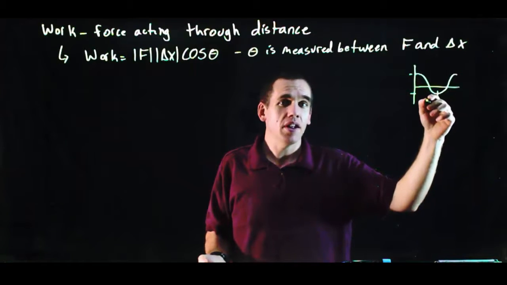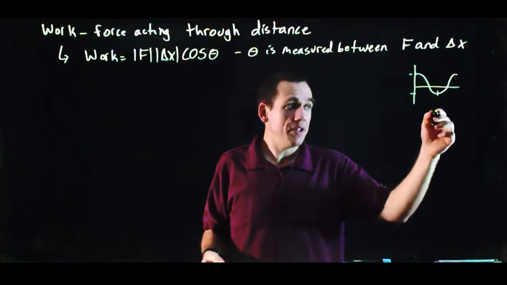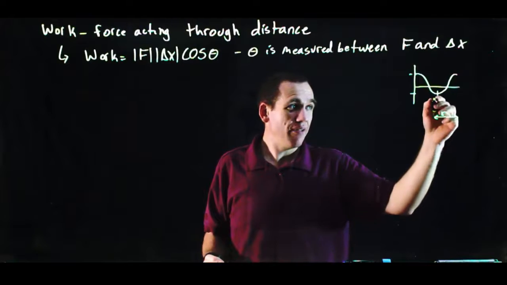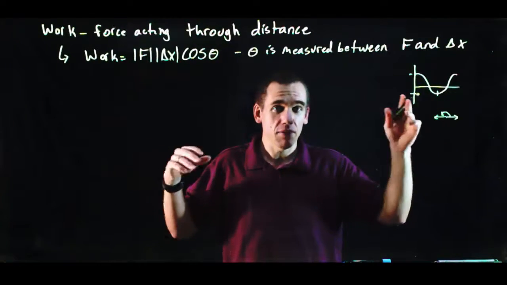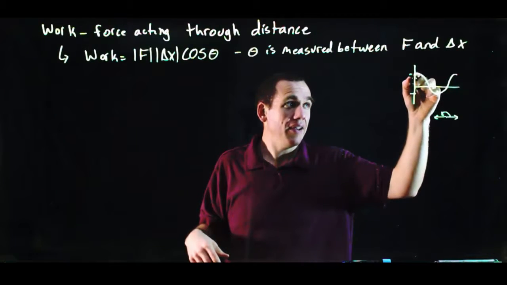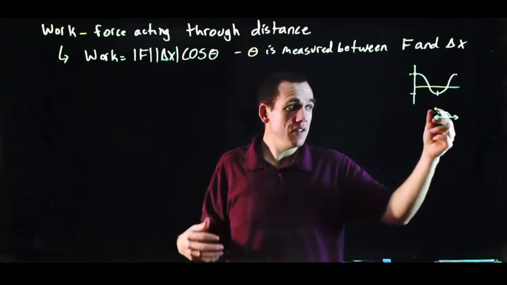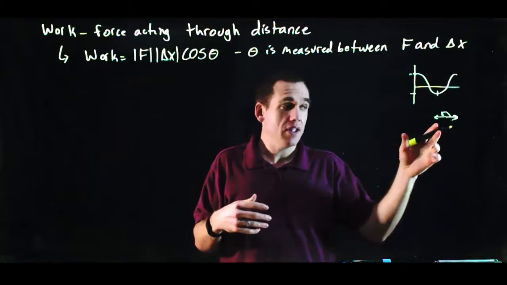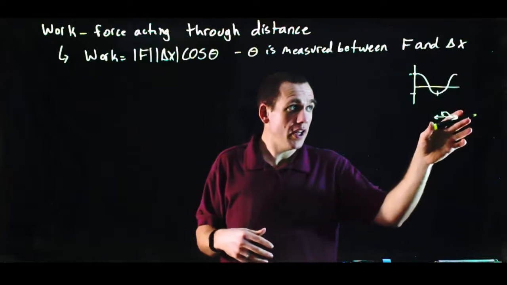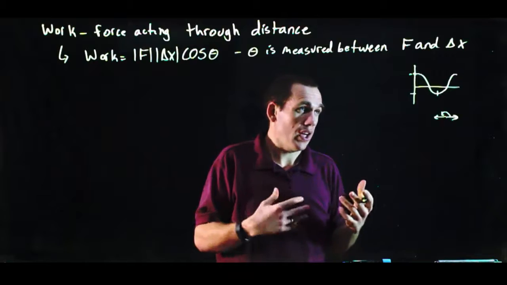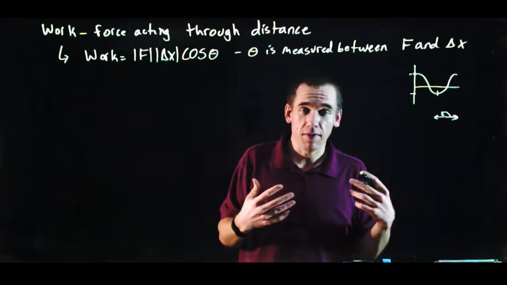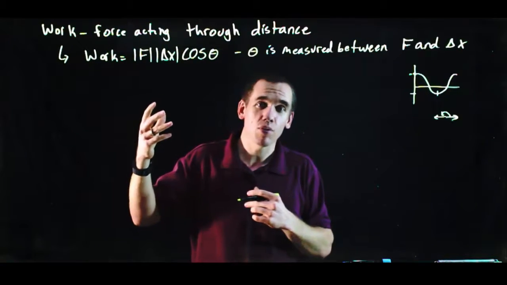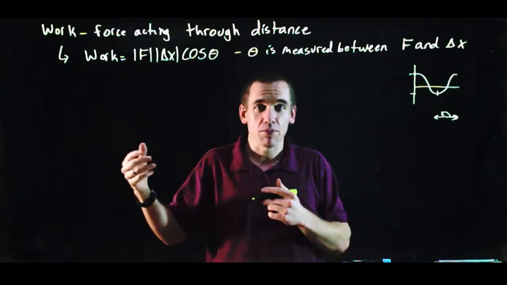So that tells us that when our force and our displacement are in exact opposition, right? So if my displacement's this way, 180 degrees from that is this way, that means I'm going to have a -1 value, which means my work is going to be negative when the force and the displacement are in opposite directions. If the force and the displacement have no degrees of separation between them, that is, they're in the same direction, then of course the work is going to be positive because the cosine of 0 is 1. And if we're somewhere in between, then we're going to have positive or negative work, but only a part of the force is actually doing work. So it's only the part of the force that's in the same direction as the displacement that does work, or if we've got a force opposite the displacement, that does negative work.